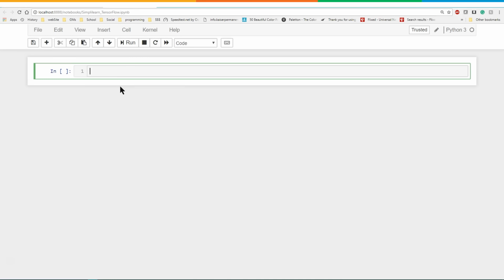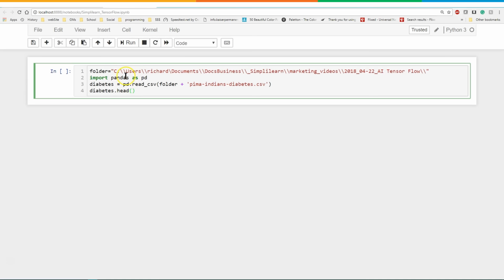So let's start with the top part here. And let me go ahead and paste that code in there. I've added a line in at the top. I've added the folder, because I didn't put it in the same folder as the program that's running. You don't need to worry too much about that, but if you have a folder issue or it says file doesn't exist, you probably have it in the wrong folder, or you need to add the folder path.